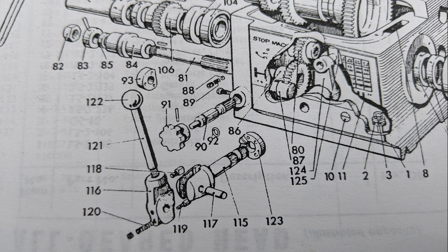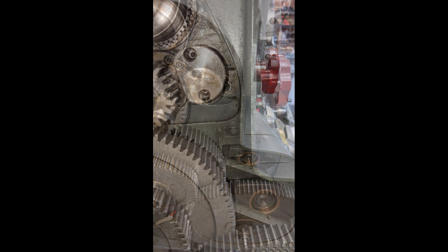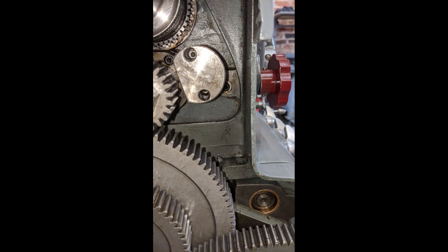My first step was to reach for the lathe manual and the exploded diagram to understand how the reverser shaft mechanism operates. Circled in green on the diagram you can see the selector on the right, the selector operating shaft circled in the center, and on the left there's a large blind bush which the selector shaft moves in and out of. We can see that blind bush when we open the gear cover on the lathe and its relationship with the operating knob.